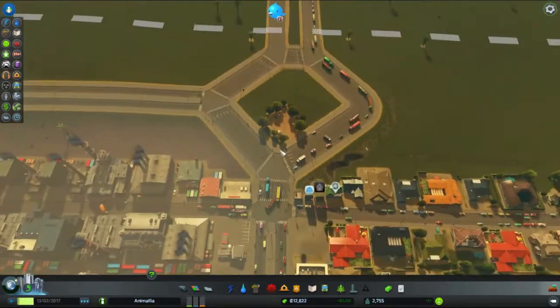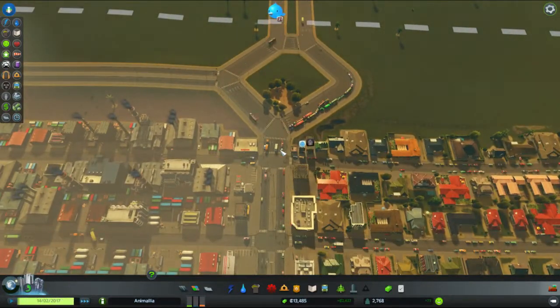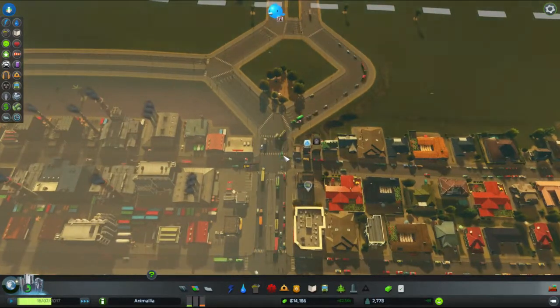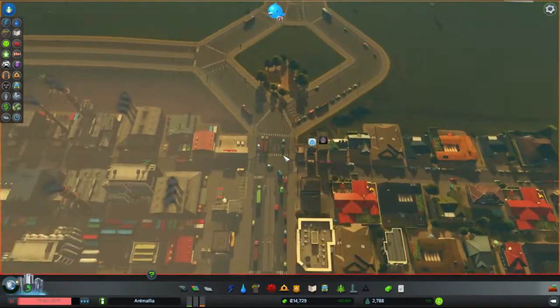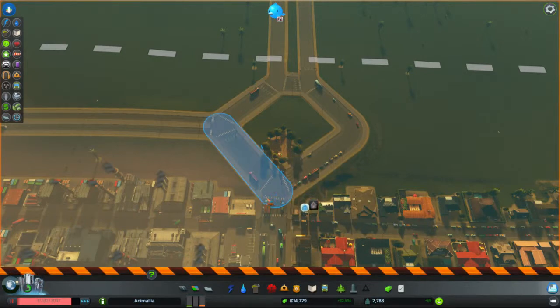Okay, so, as expected, our diamond interchange has proved to be a bit of a problem. We've got quite a backlog of traffic here. So we're going to have to deal with that. So it's back to the pause button we go. Nice amount of money here. So I think probably the best thing to do is just to strip.